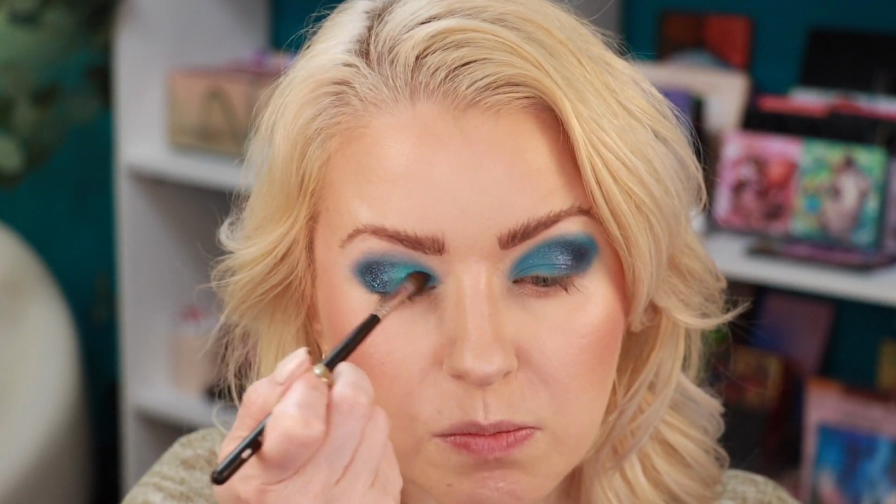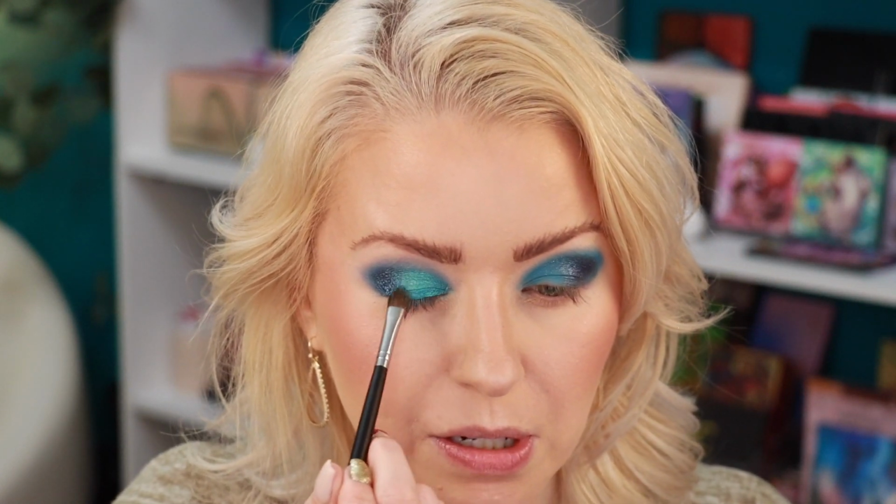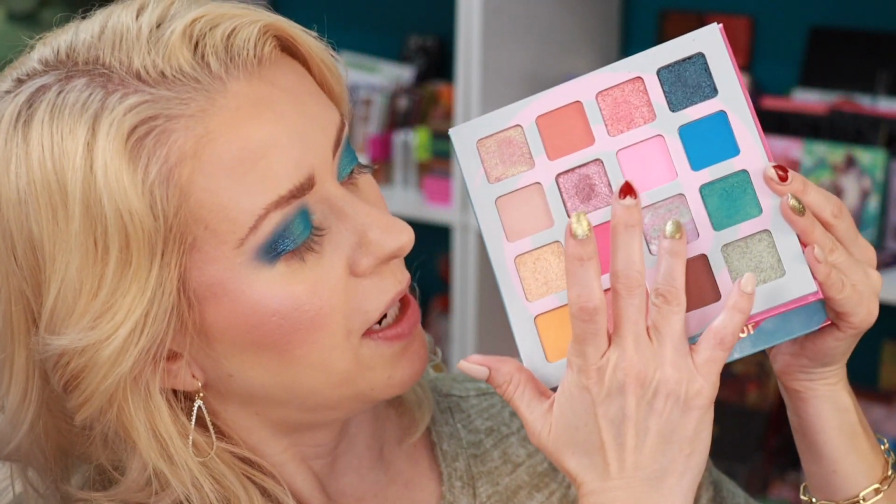Okay, now with the same brush, I think I'm going to go in with the green, and then we can use this marble shade in the inner corner and maybe right in the center of the lid. So I'll go in with this one next, the same brush. I did clean it off, and I'm not going to spray it because it still feels a little damp. Ooh, that's pretty though. So this one is smoother, maybe more of a traditional shimmer, but wow, it definitely packs a punch, especially over that matte blue. That's beautiful. Okay, so now I'm going to pick some of this shade up with my finger. It's more of an icy pink shade.